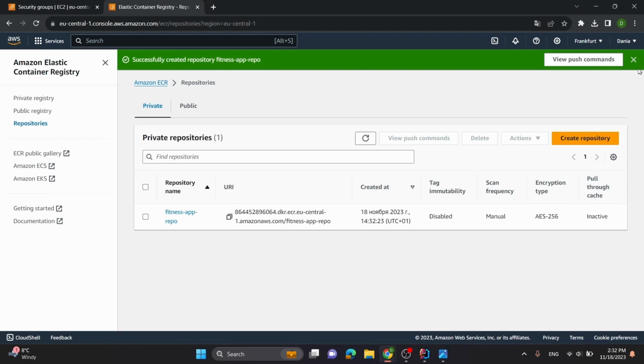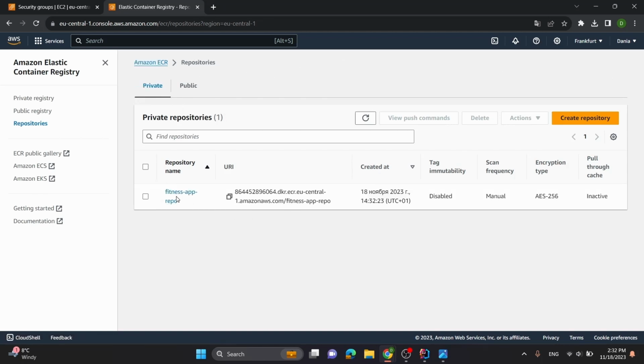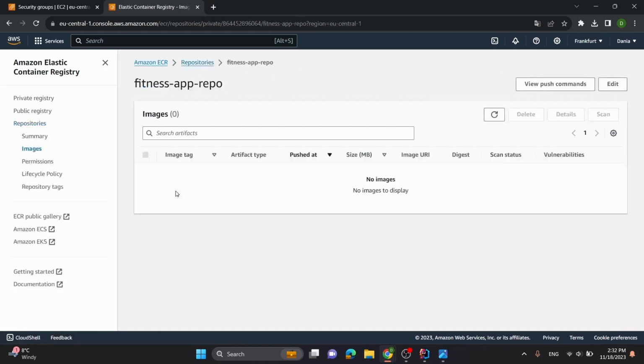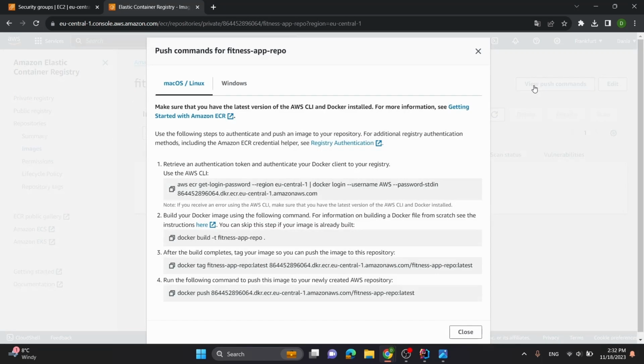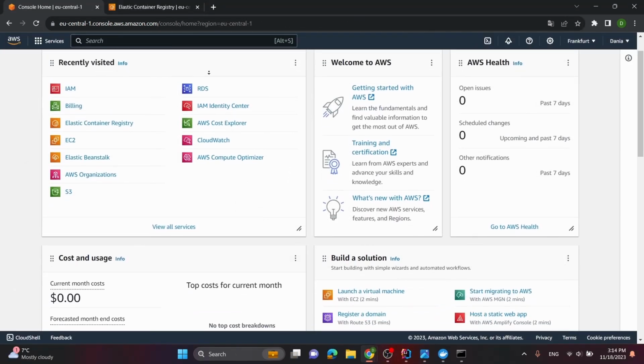Yeah, successfully created repository. And now we will need to push our Docker image to this repository. When you click view push commands, it will give you a small guide on how to do it.